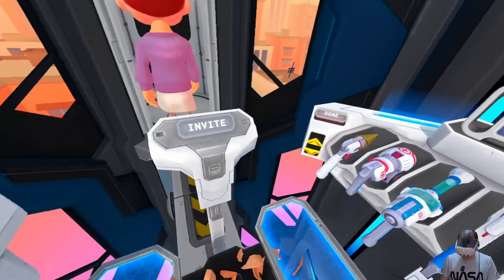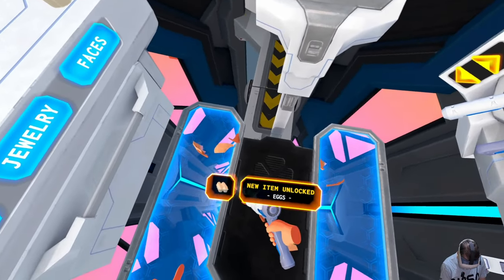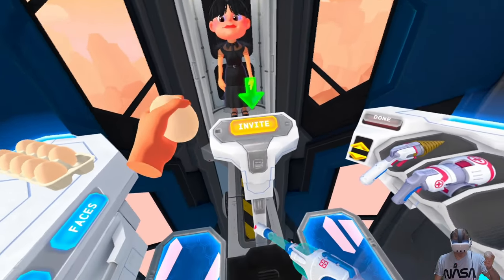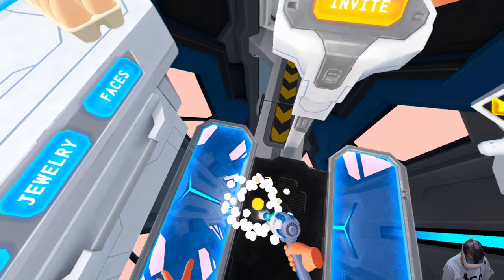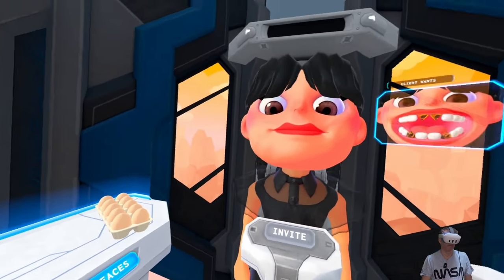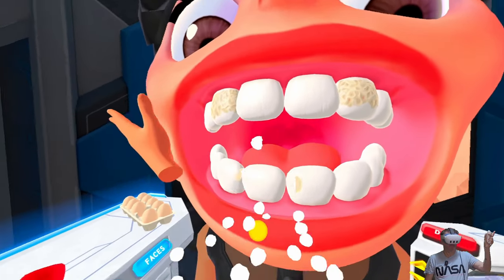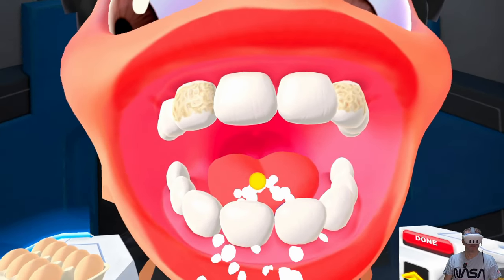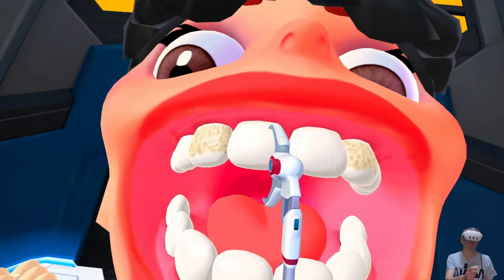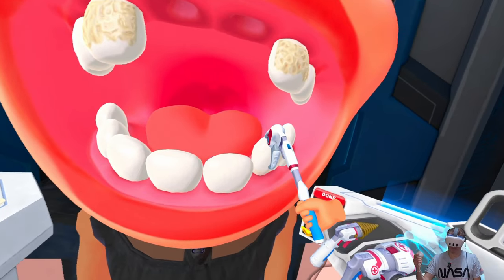I need a brush so I can sweep all the rubbish over the edge. Well, that works, and it unlocks some eggs. So what are the eggs for? She wants gold teeth. Give her an egg. Gold teeth. We're pulling out the two at the front. And we're pulling out those two there. They're going to be gold.